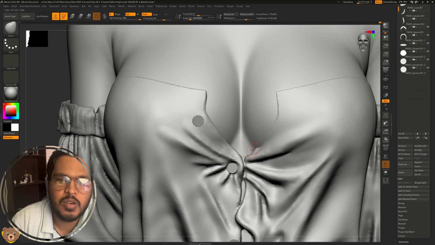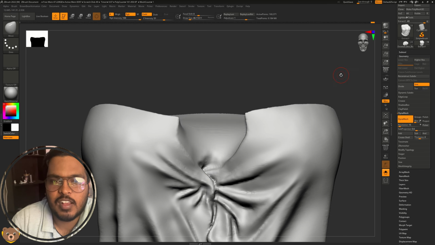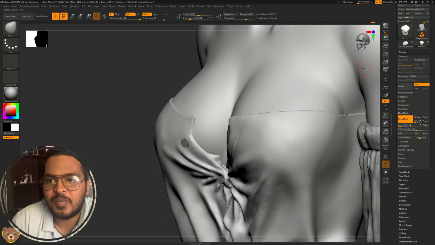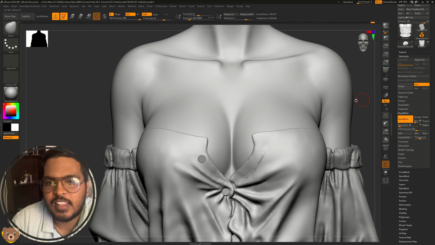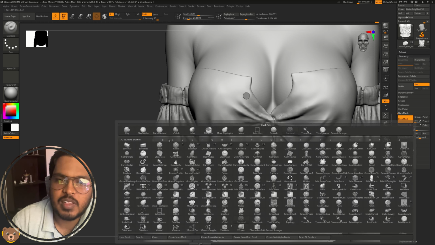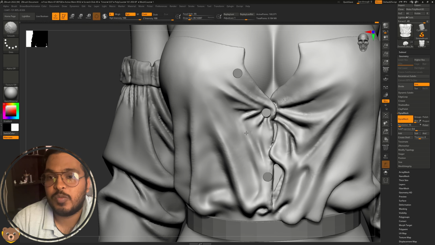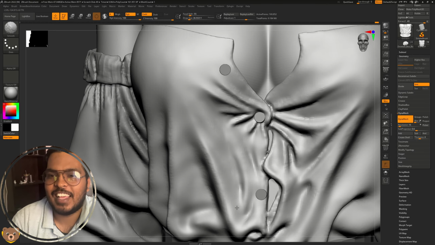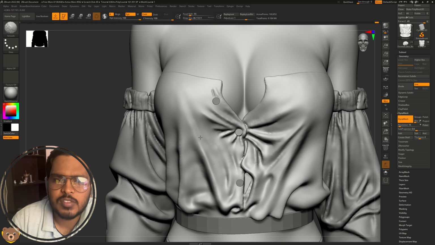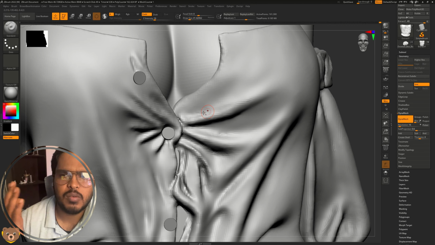Anyone who is working on something, or whoever considers themselves an artist, they don't want to say that they are doing everything on their own. Everything comes from somewhere. People say creativity and all, but creativity is also a mixture of your own ideas and your own observation. You are just mixing and matching stuff. It's still being an artist. So when I was sculpting these clothes, it was not only about that reference or the other references which I was looking at. I was also using my own mind.